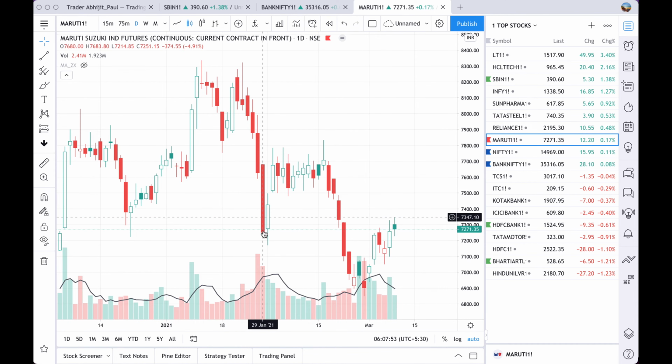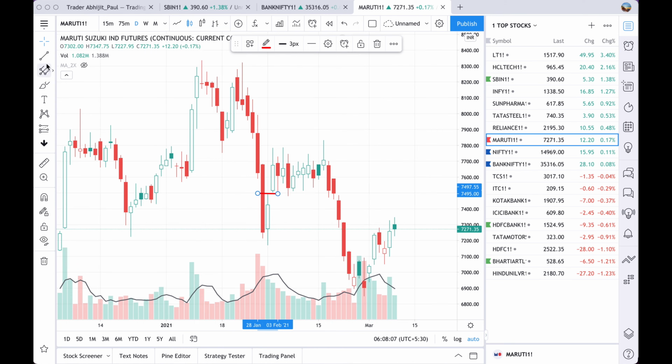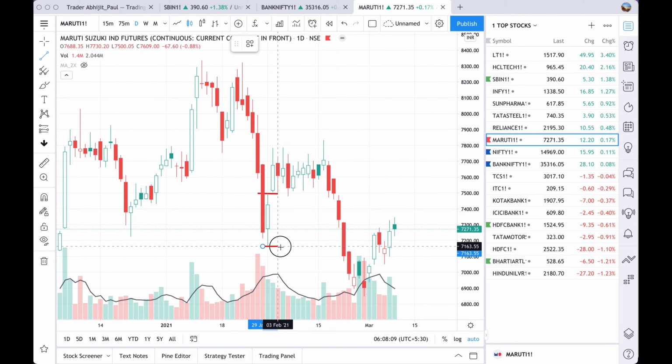Now when you look at this fall, it's a sharp fall, and then we got one positive candle inside the body of a long red candle. This is also a bullish Harami pattern. We can place an order to buy above this high, and for that we should use the recent low, whichever that is, the longer candle or the shorter candle, as a stop loss.